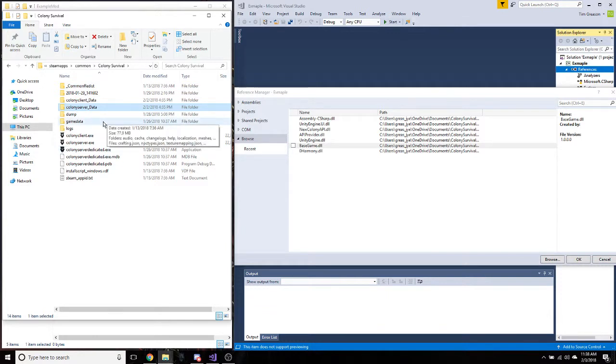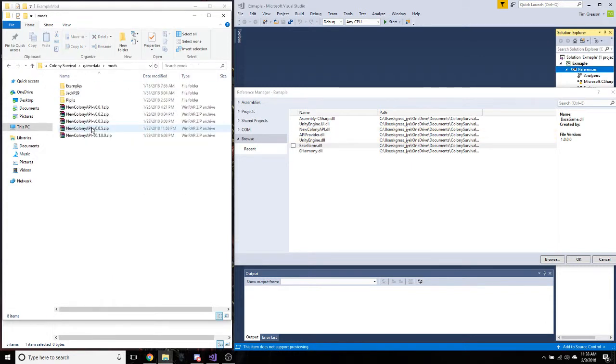As for the base game and API provider, those are under gamedata, mods, pipliz, APIProvider, APIProvider.dll, and then base game is also under base game and it's BaseGame.dll.